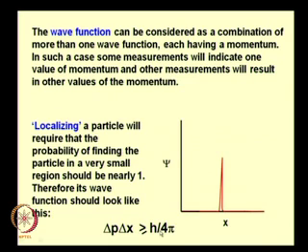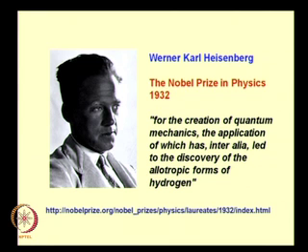So Heisenberg's uncertainty principle is very profound in that sense, right. It captures all the essence of quantum mechanics, plus it also tells us what the limitations are and how you can use it. So Heisenberg got a Nobel Prize for the creation of quantum mechanics, and this is the way it is described there, but his primary contribution was this uncertainty principle that he put forth for us. Okay.